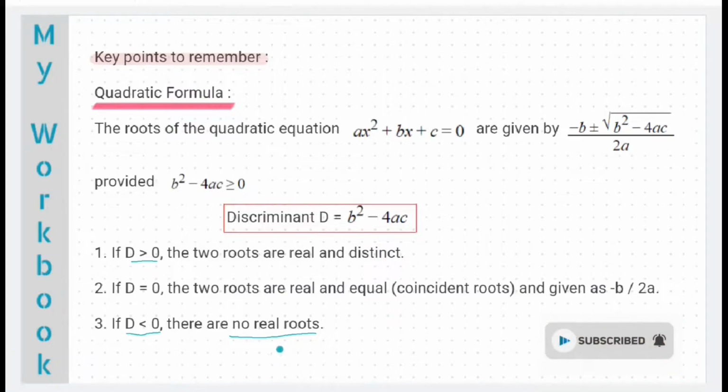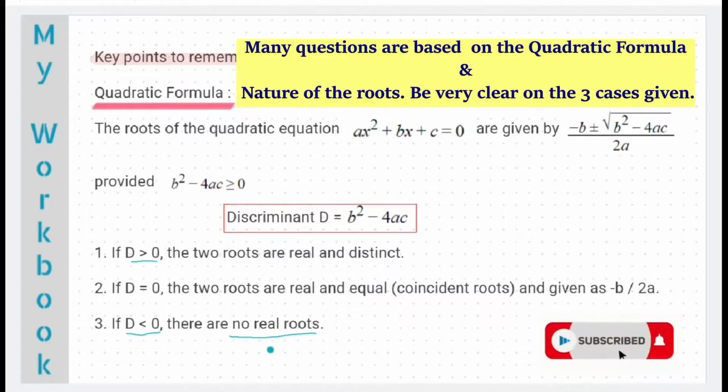So these are the key concepts. Knowing this, we'll be able to solve the questions that I've chosen. What I observed is most of the questions from this chapter have been framed based on the quadratic formula and these three scenarios. As in, based on the discriminant, we'll have to tell whether the roots will be real or distinct or equal roots, or will there be no real roots at all. So be very clear with the formula for finding the roots of the quadratic equation and how to find the discriminant for a given quadratic equation.